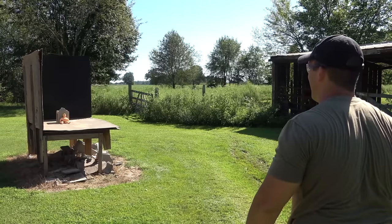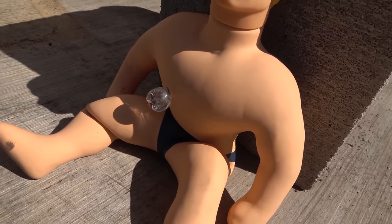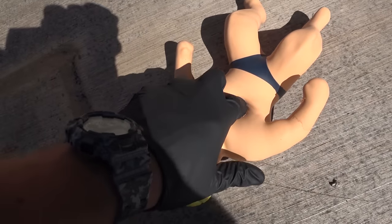I don't know if he stopped that. Let's check him out — he's got some goop coming out of him. See if it went through the back — oh, I think it would have if this cinder block wasn't here. He's got a little mark on the back. Let's see if we can find that bullet.